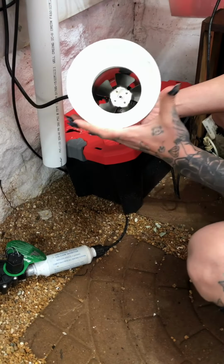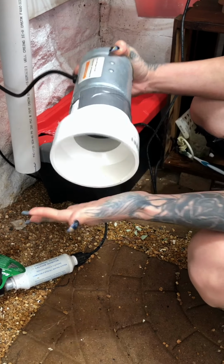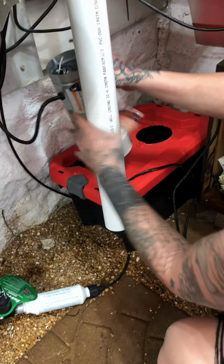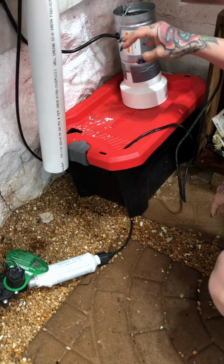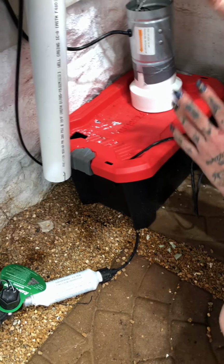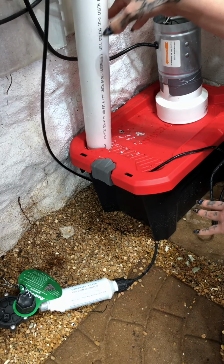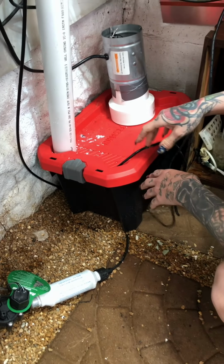I have connected a PVC reducer to it in order to help heighten it off of the top of this. So this will go right here. And what that does is it will force air into the tote and it will force all of the water vapor out. That is what this hole is for. This hole is where this piece of PVC will sit like this, and it will direct all of my water vapor up into the greenhouse.